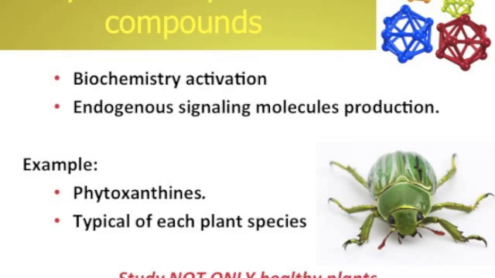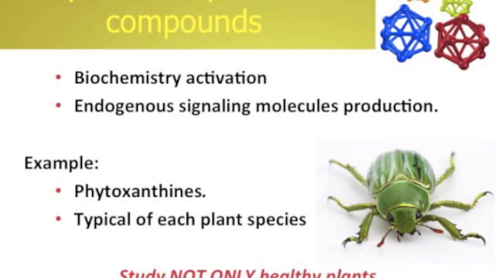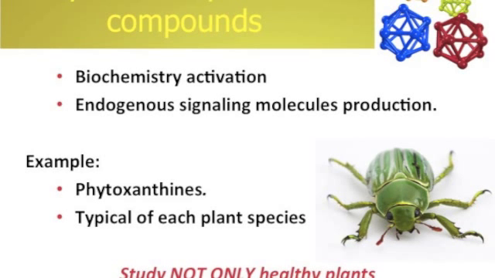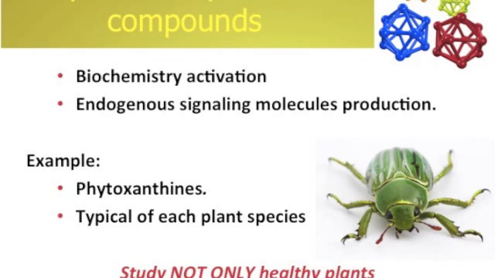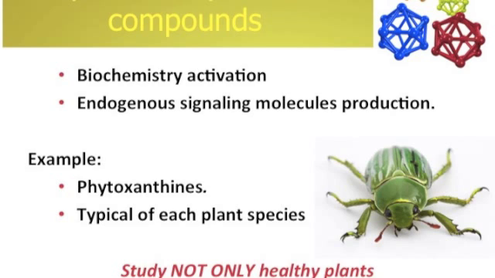The synthetically induced compounds represent another defense mechanism that plants use to stay alive, and there are mainly two ways. The first is the biochemical activation of molecules present in the plant in inactive form, which become active with the correct stimulation, such as the presence of bugs, to repel the attack. The second way is the production of signaling molecules that correspond to the synthesis of a specific substance that alerts the plant that it must be defended. Examples of these substances are phytoxanthins and the typical molecules of each species.